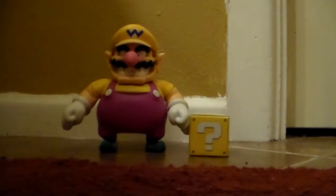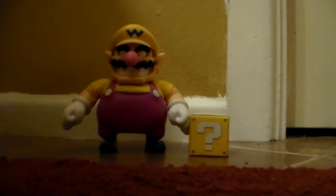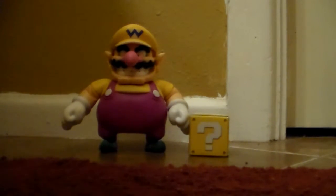Alright guys, we've got this bad boy opened up, and let's take a look at him. First of all, I just want to do an overview of what I'm going to go over. He's got a really good sculpt. I'm absolutely loving Jakks Pacific having this line. The only problem is their paint details, and I'm going to go over that first because it is so disappointing. But overall, this still is a good figure. I just thought I would say that.